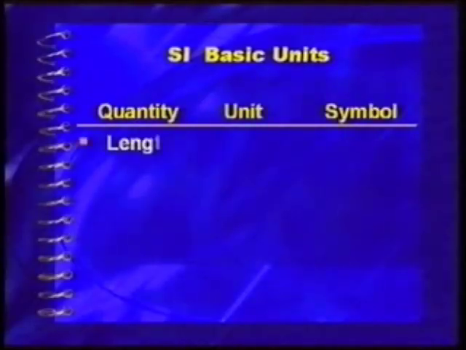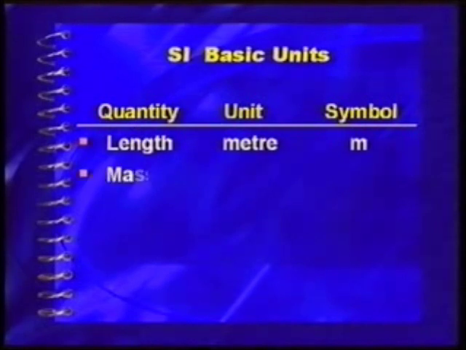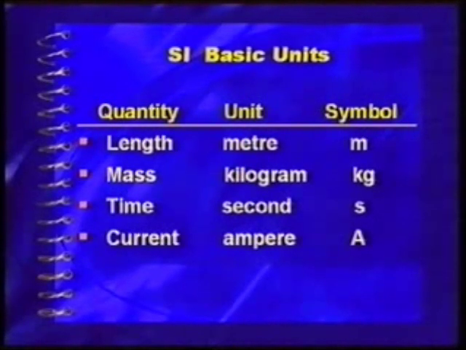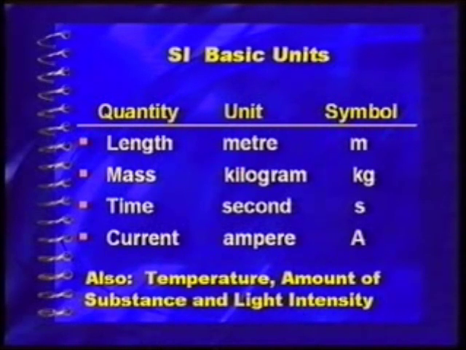It's about units, the metric unit system, Système International. They call it actually SI. And if you look at this, we have 7 basic units. One is length, the unit for that is a meter, symbol M. We've got mass, the unit for that is kilogram. Then time, that's measured in seconds. And the current, that is to do with electricity, is measured in amperes. Now, there are some other ones, but we don't really use those much at all.